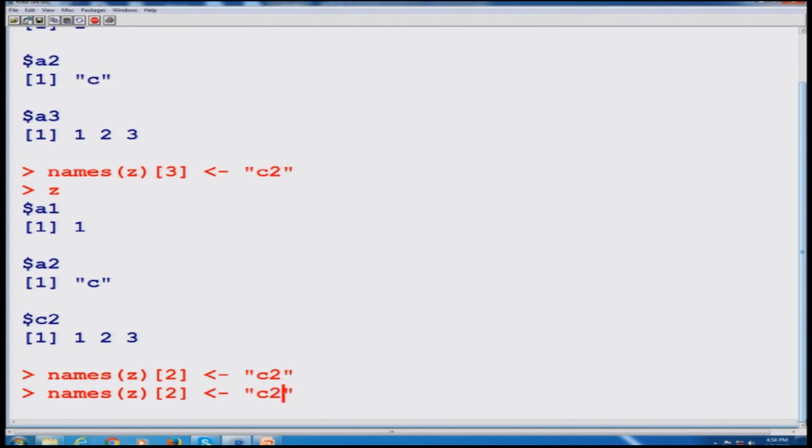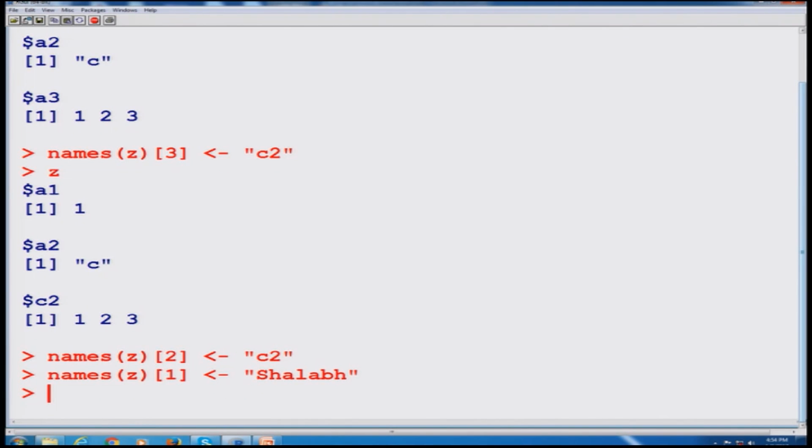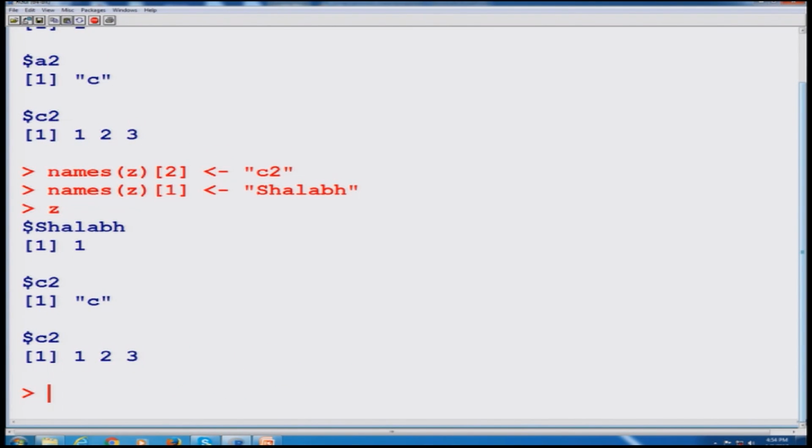And suppose I also want to change the name of the first position, and let me call it Shalab, my name. Now, if you see what you get when you press Z, the first name becomes Shalab, my name, second name C2 and third name C2, right.